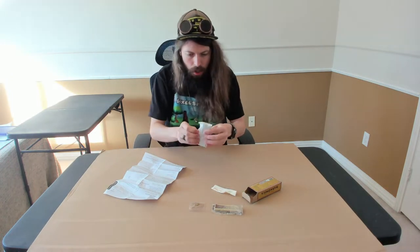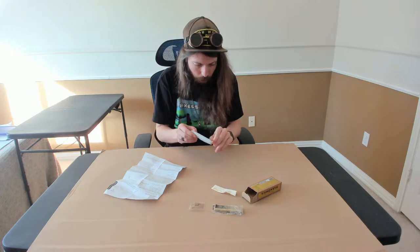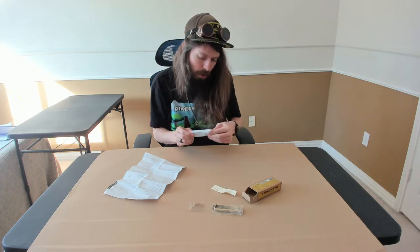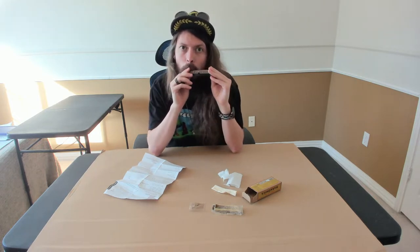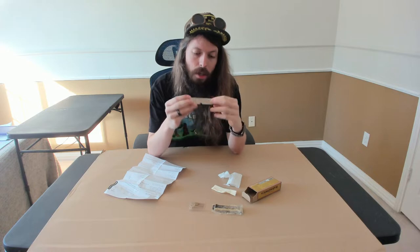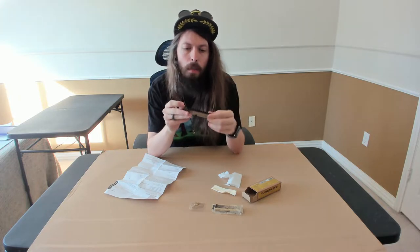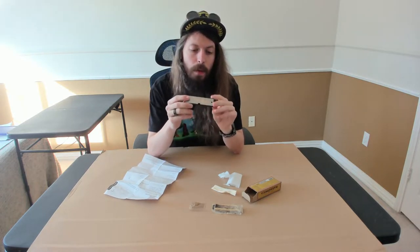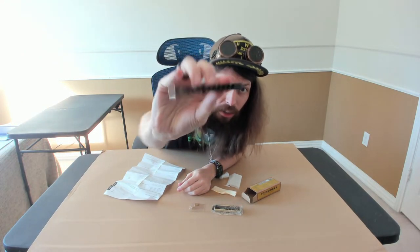So let's go ahead and take the reeds out. That's the thing that's most exciting to me. We should just be able to blow on these directly and get some noise. Yep, correct. And then it's high and low. I think it's actually supposed to be low to high. Yep, there you go. It even tells you it's a C harmonica right there on it.